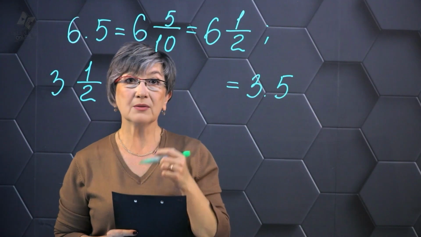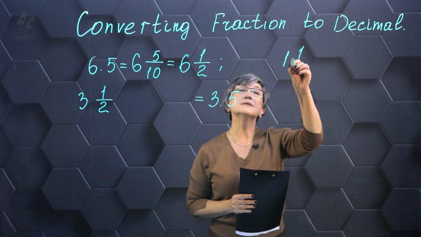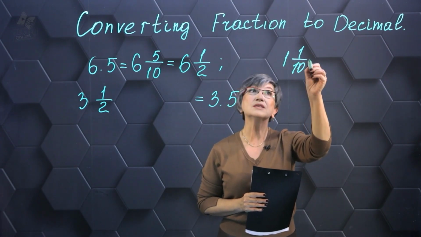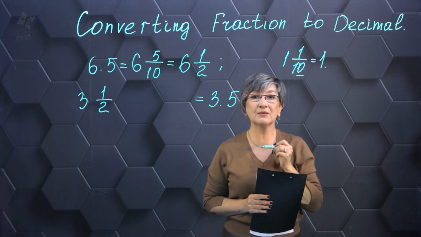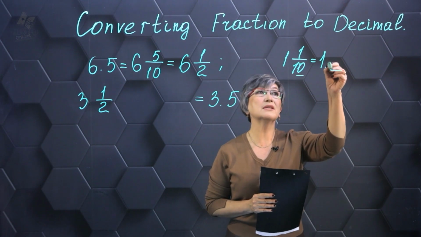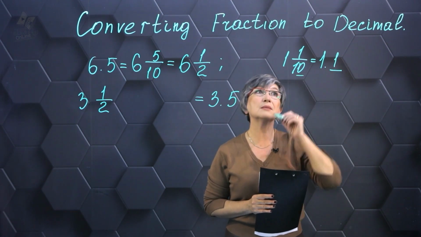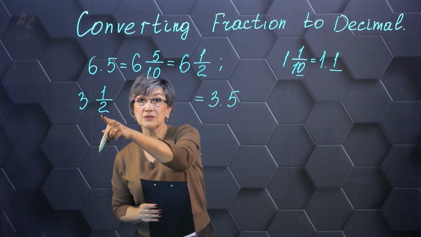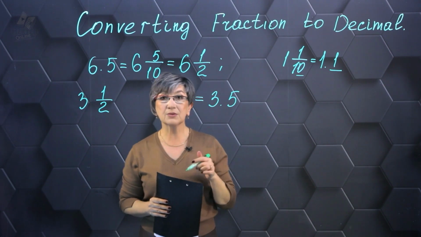The point is that in order to write down an ordinary fraction or a mixed number as a decimal, we write down the whole part and then we pay attention to the number of zeros in the denominator to determine the number of digits after our point. And that's 1 digit. I boldly write 1 whole 1/10. But in this case, the denominator is not 10. So how do we proceed?